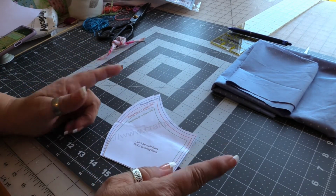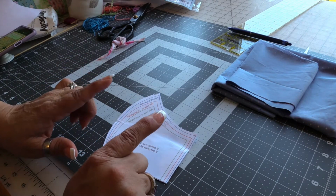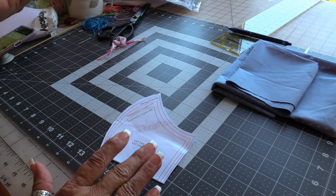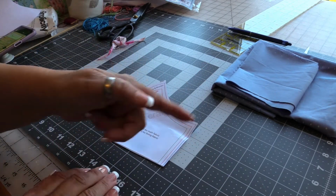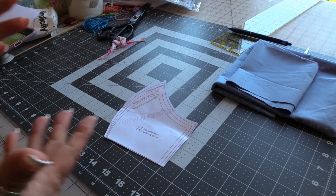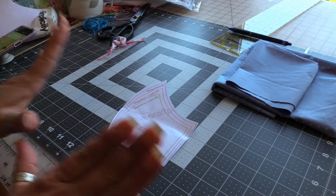So, and there is a scale on the craftpassion.com website. It's a 2-inch line that you can use to determine whether you're printing this out at the right size or not. I did that. I did print it out at the correct size. So I kind of know how to cut this out so that it fits my face with the requirements that I personally have, which I'll go through all of that. It basically changes this pattern quite a bit. I'll just leave it at that.